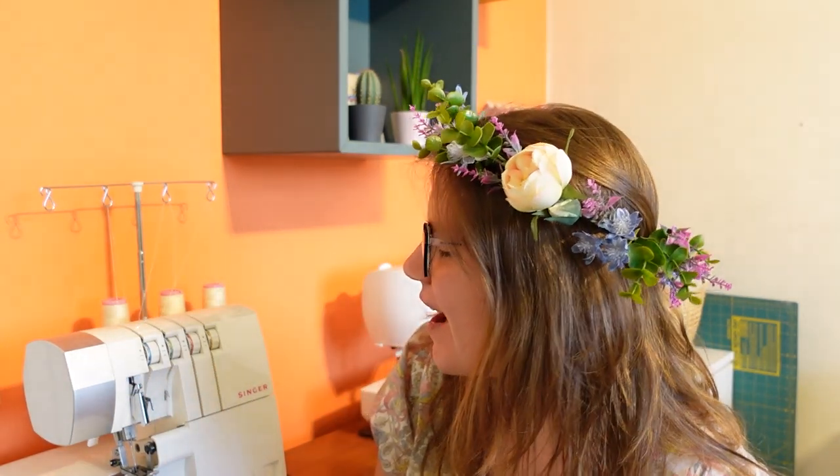And there you have it - voila! I really love how this turned out. I think it's absolutely beautiful. It's really comfortable. You can always stick some bobby pins in just to secure it into your hair, but it feels pretty secure to be honest - I maybe just wouldn't want a big old breeze coming through. I think it's a really fun and really beautiful accessory, definitely going to be perfect for the party, but would also be so much fun for any kind of party get-together, summer gathering, birthday, or special occasions.